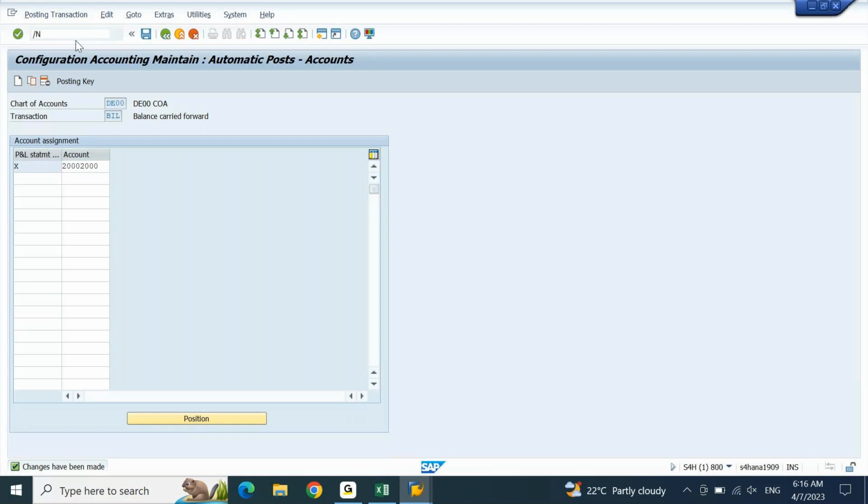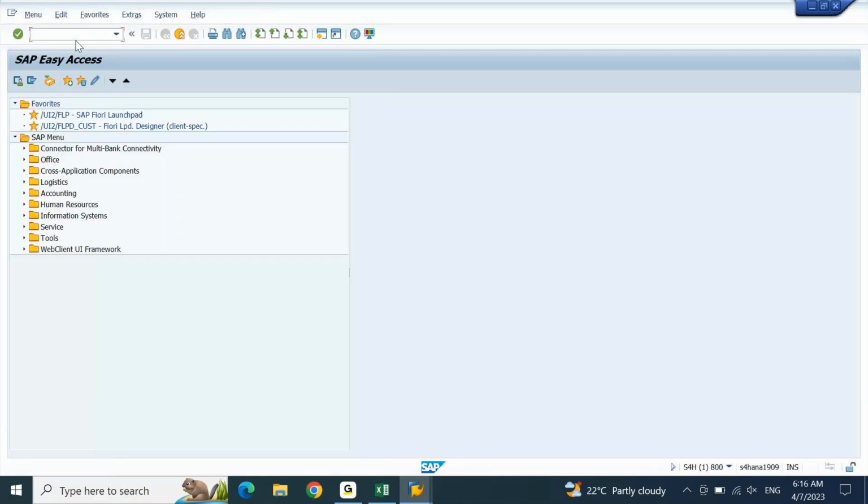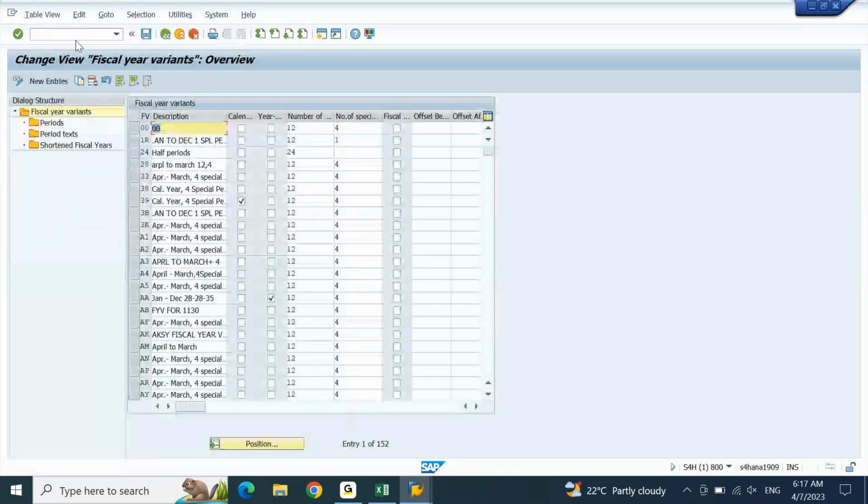Next, we have to create fiscal year variant. I'm not going to create a fiscal year variant. What I will do, I will use the standard fiscal year variants. We need 2 fiscal year variants, one for Jan to December, one for April to March. These 2 are SAP predefined.